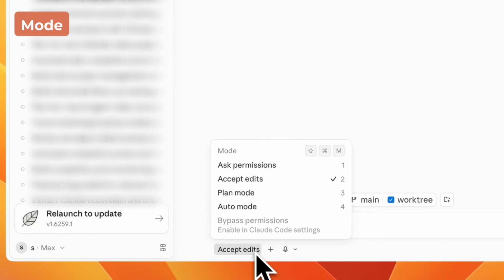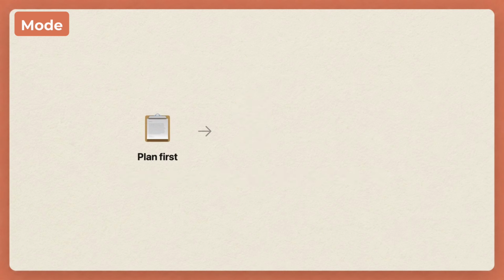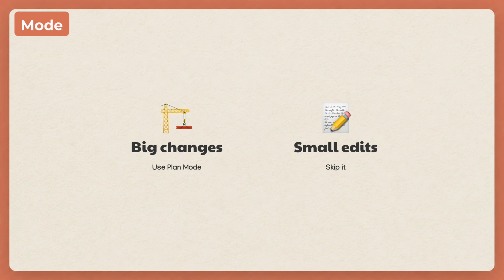Third, Plan Mode. Plan mode is where Claude writes a plan before doing anything. Think of it like this. A good contractor doesn't walk in and start swinging a hammer. They show you a plan first. What walls come down, where the wiring goes, what it costs. You sign off, they start. Plan mode is for big changes, refactoring, adding a feature, adding several files. For small stuff, changing a color, swapping a few lines of text, skip it. Use it right, it saves tokens, saves rework.